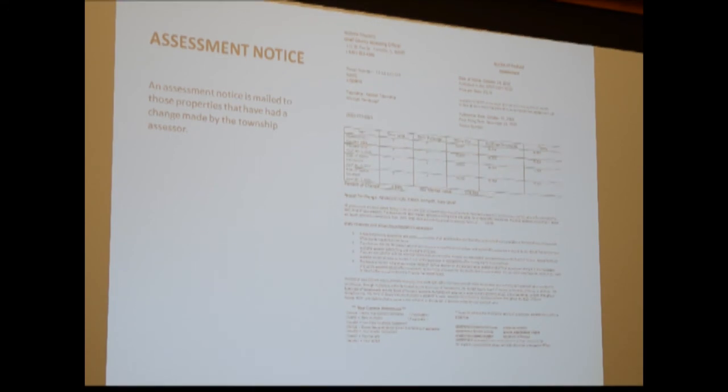So most of you probably have seen one of these, unless you're brand new and you haven't gotten one yet. But this is an assessment notice. You can see that it'll have the property PIN number or parcel number. That's important to know, particularly if you're paying your tax bills. When you pay your tax bills and you write the check, make sure you put your PIN number on it, because if you're 1 digit off, you're paying somebody else's taxes. So you want to make sure that your PIN number is accurate on your information. It'll have the publication dates, final filing dates. This will have all of your information that you'll want to know about your property.